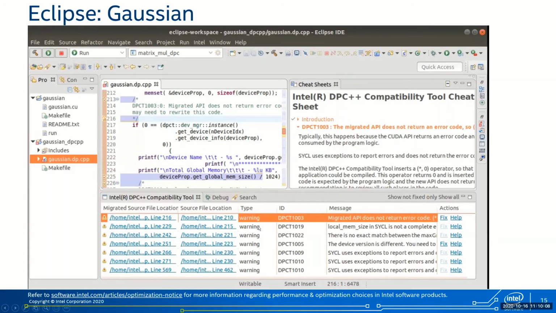And also, if you click on the help button here, then the diagnostic messages that Sunny was talking about earlier on the web page, that exact same diagnostic message for DPCT 1003 will come up, which will give some idea of how to fix the issue.